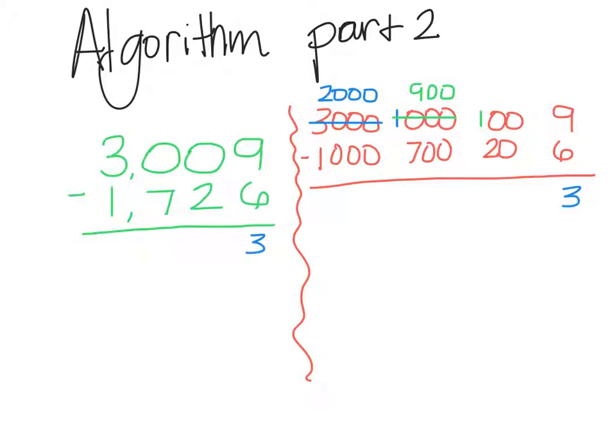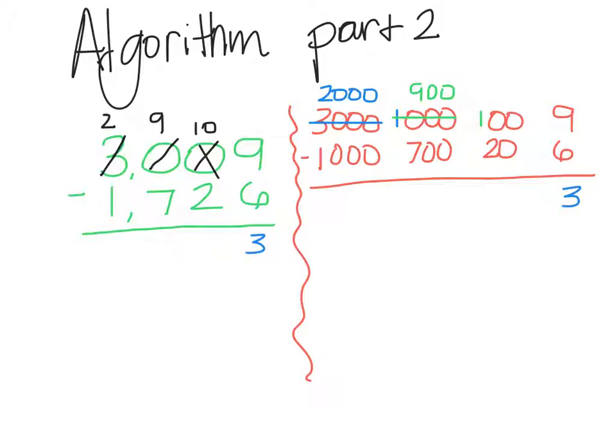Okay. So if I did that on the left, what I would do is I would make this a 10, and knowing that I made that a 10, I make this a 9, and I make my 3 a 2. Remember, that's 3,000 becoming 2,000, and my 0 becoming a 9, which is actually 900. Alrighty, so now that you've got this set up, we're just going to subtract again.